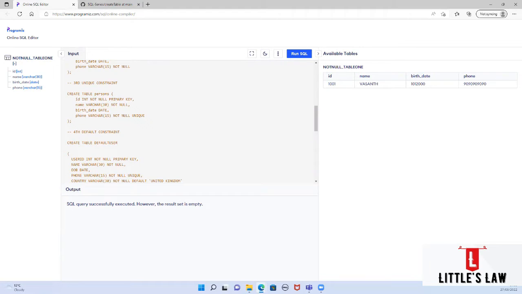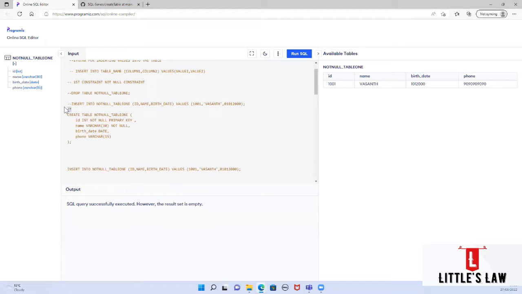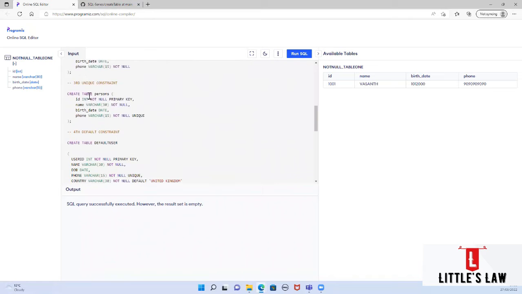So since the value is kept as unique, we will not be able to create another set of column with the same value. So let's try doing it. So for now, what we'll do is, let's create the table.